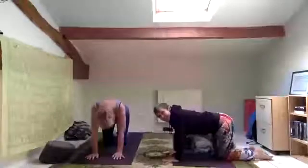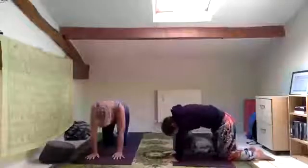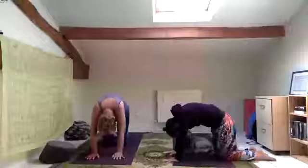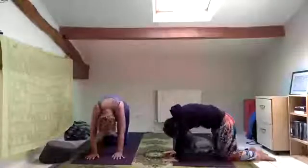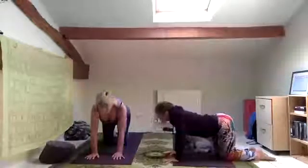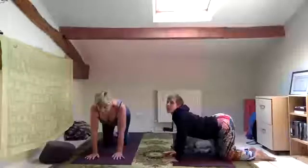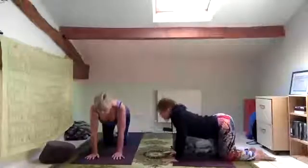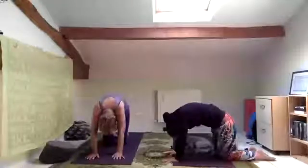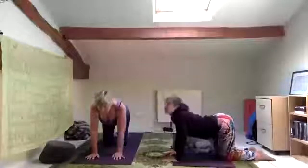We're going to inhale, and then as we exhale we're going to round our back up towards the ceiling and tuck our head to look underneath at our belly button. This is called the cat stretch. We're going to now inhale, and as we inhale we're going to look up towards the ceiling, dip our belly down and bring our hips up towards the ceiling. This is called the cow stretch. Then exhale to the cat stretch. Inhale, cow.